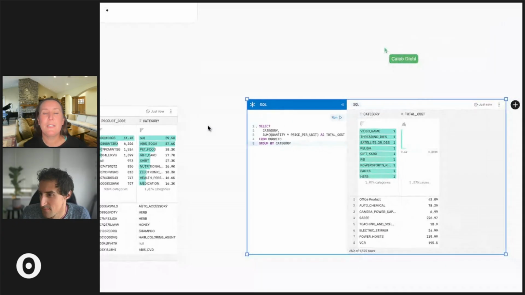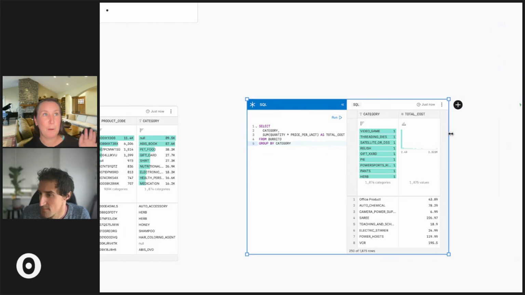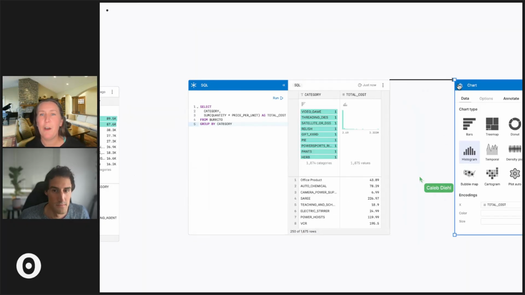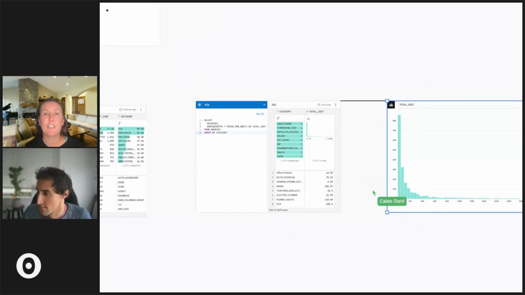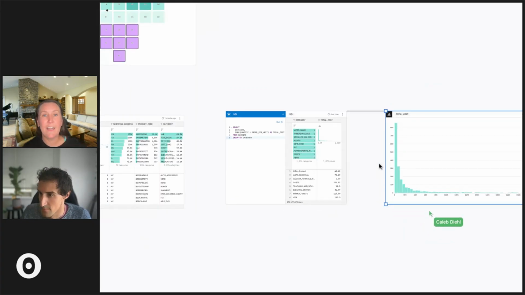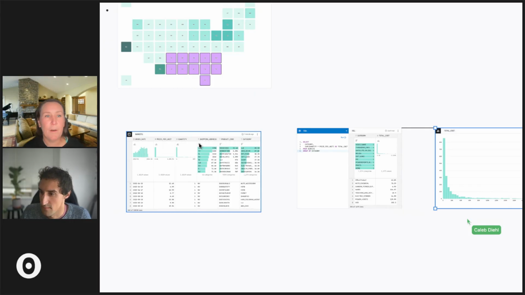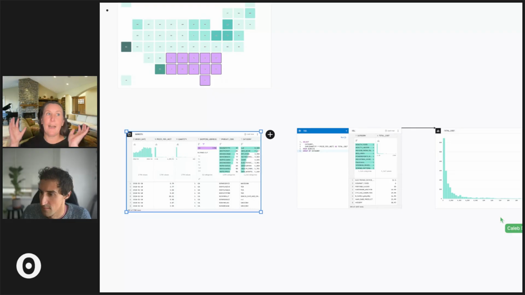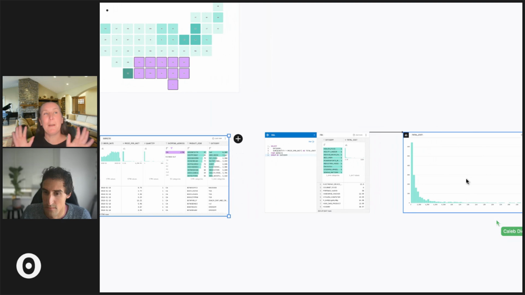And when I run this, you can see that it runs this query, so I can write whatever custom SQL I want, and I still get the benefit of these visual summary tables that are still interactive. So for example, here, I could continue building by making a large histogram of that total cost, which we can see. So I can make a large chart, and they maintain the interactivity. If I go over to my burritos table and, for example, just select California, then that filter is propagated through my connected nodes all the way down to this final chart. So this is a histogram of my total costs for California purchases.